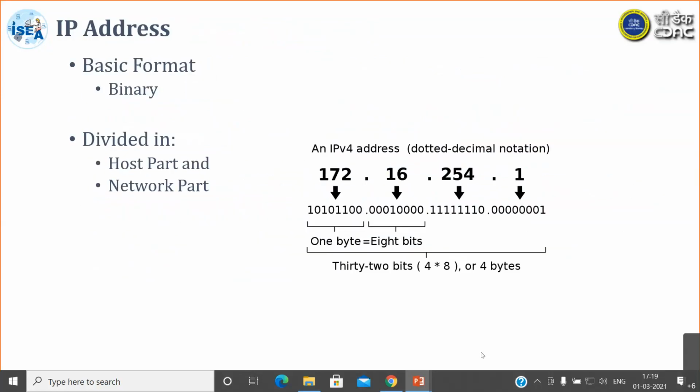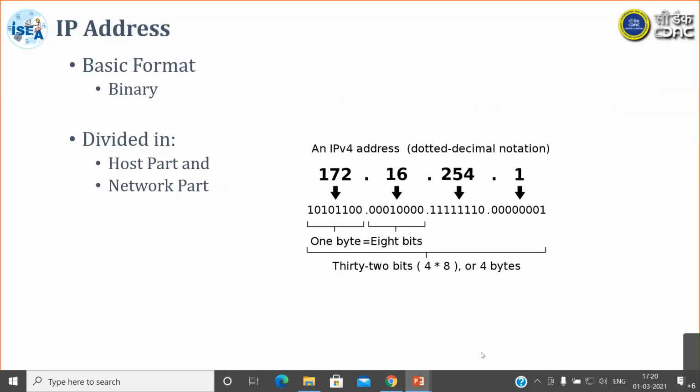Here is the basic format of an IPv4 address, for example 172.16.254.1. IPv4 is called 32-bit because each octet is 8 bits and there are 4 octets, so 8 times 4 is 32 bits.